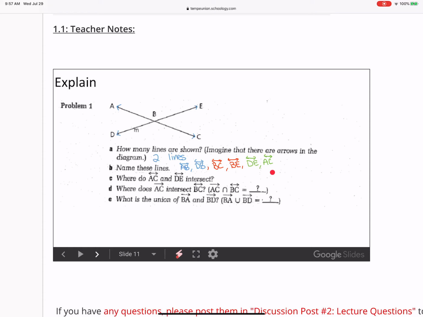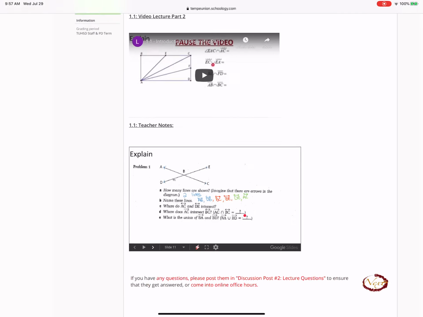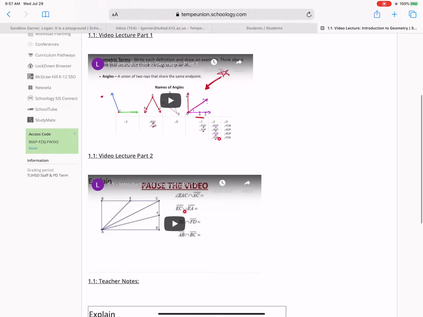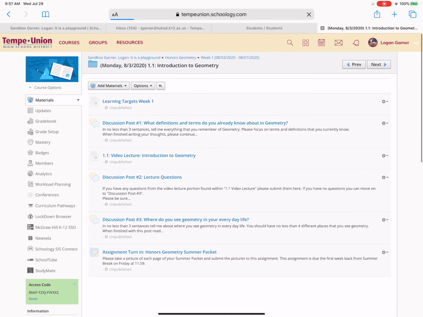But I highly encourage you guys to write down these notes, because if you write them down, you're more likely to remember this information as you go through it. All right, so that's how you go through the lectures with me. You can go through with the Google Slides. I highly encourage you guys to have a notepad and be working on them as we go through it as well. Slow me down during my lectures. Make sure that you guys are slowing me down, asking questions if you have them, because I want to make sure that you guys are getting this information down.